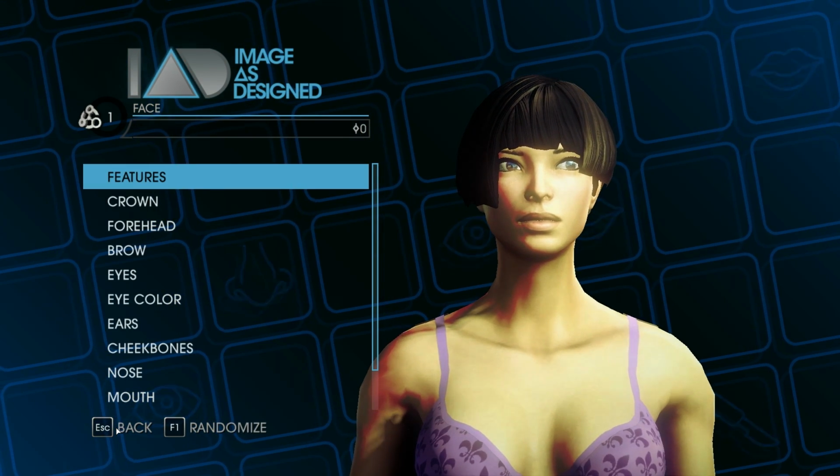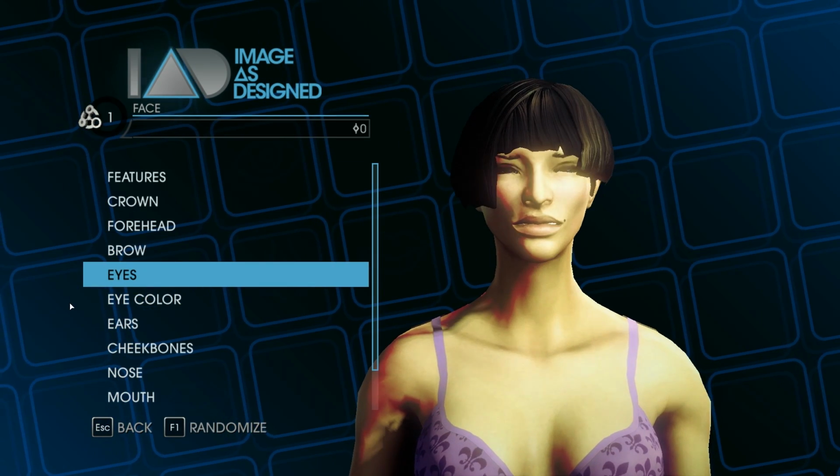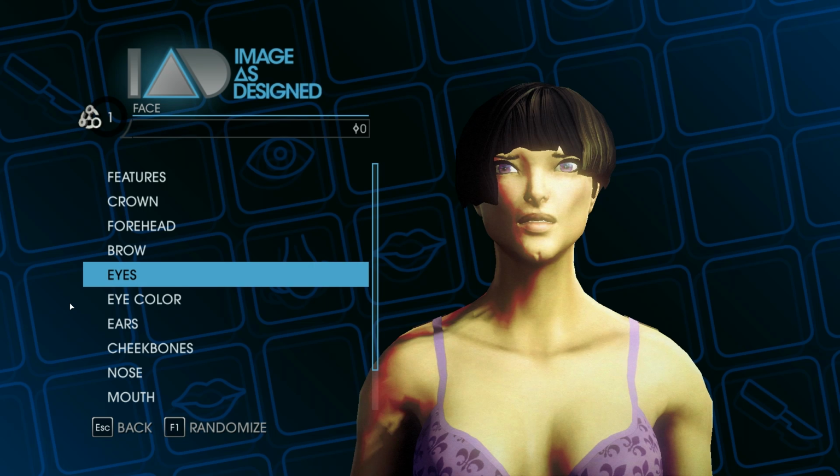Let's random this. Okay, let's take a chance and randomize it a couple of times. See if we can get a pretty looking girl.